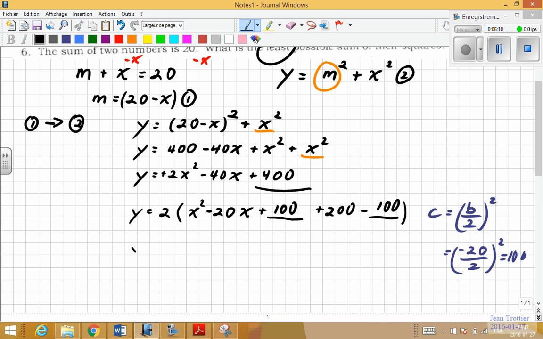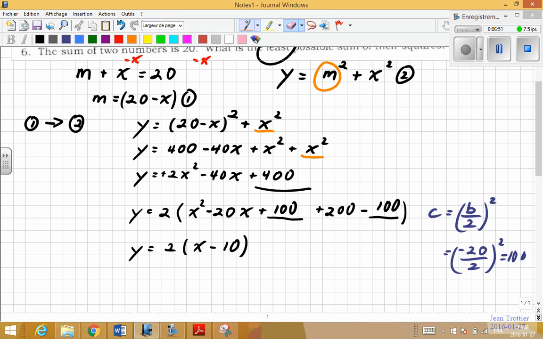We have y equals 2. Now we'll put the vertex form for this one. It is x minus 10. So the way you figure this out is the sign stays the same. And then this minus 10 is either half of 20 or the square root of 100. It should be the same. If it's not the same, that means that you haven't completed the square correctly.